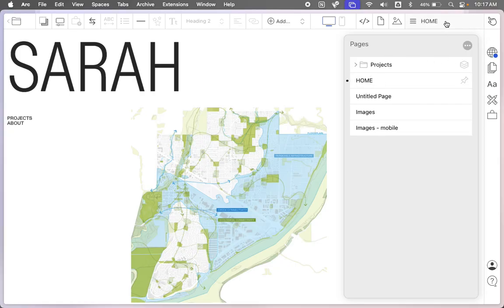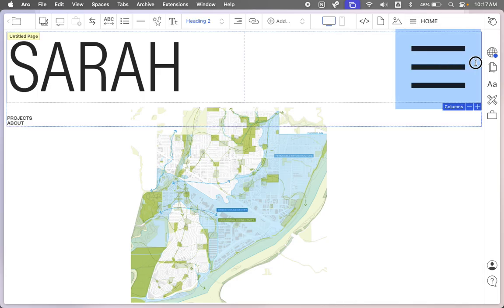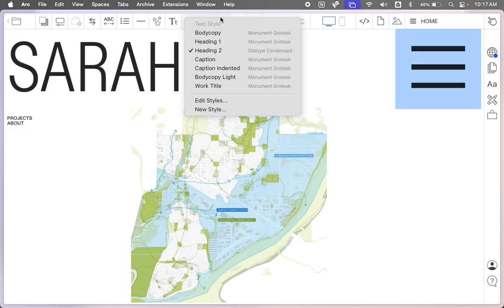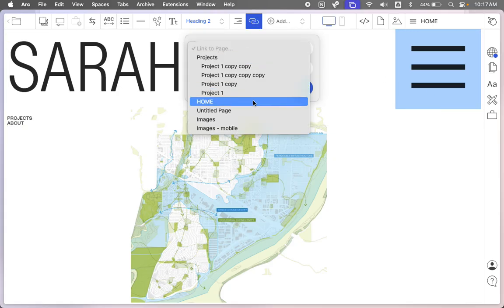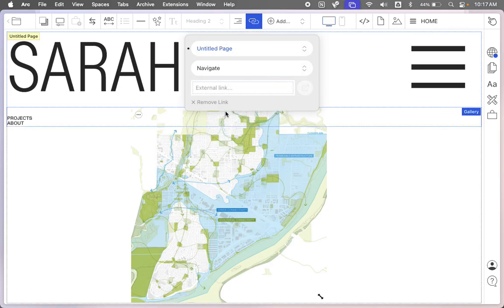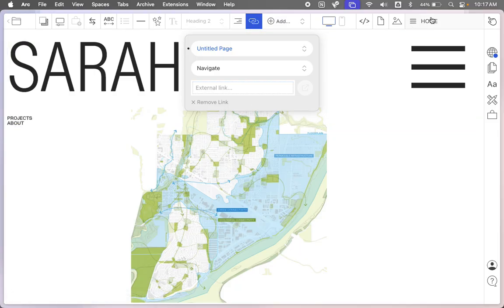And what I can then do is go to my home page and have my little hamburger menu link to that little navigation chunk that I've just created.